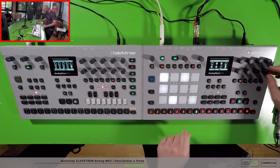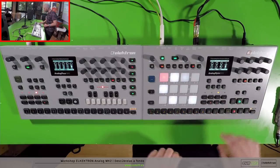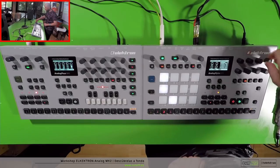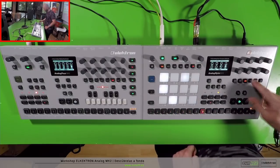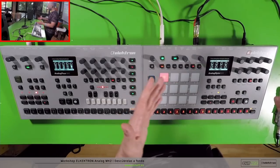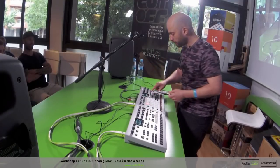Okay, we are on the hi-hat track. So now I'm going to record sample changes. So good actually, yes. Now you want to remove the recorded sample changes.